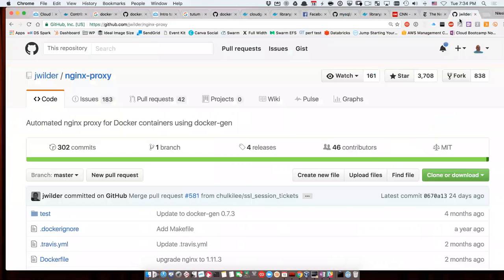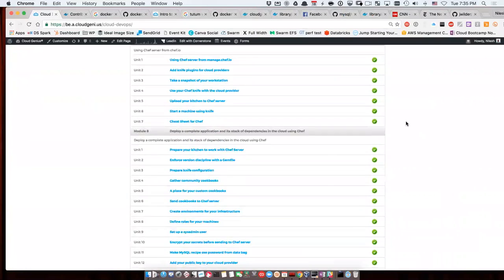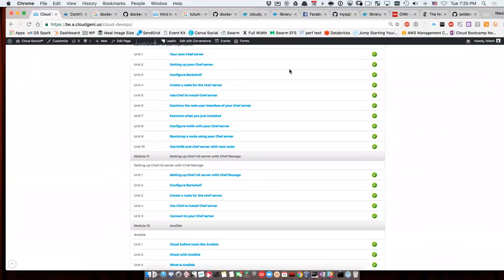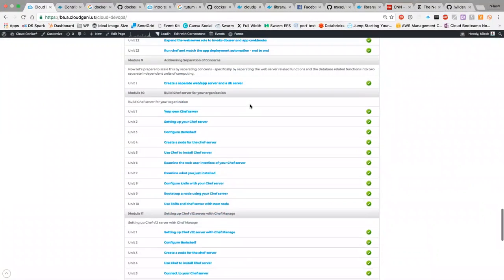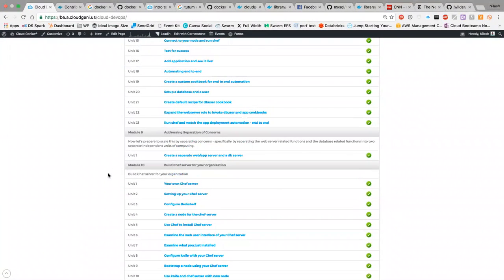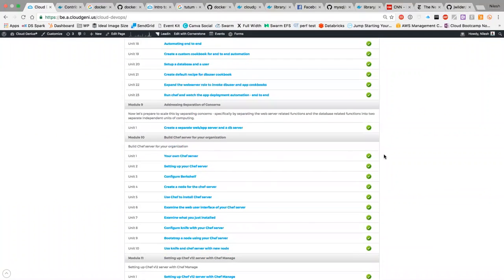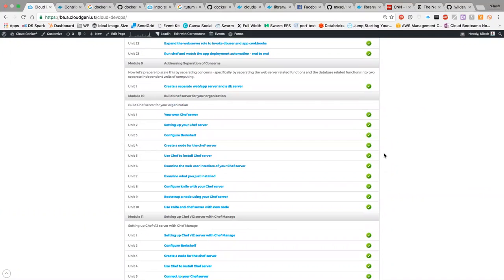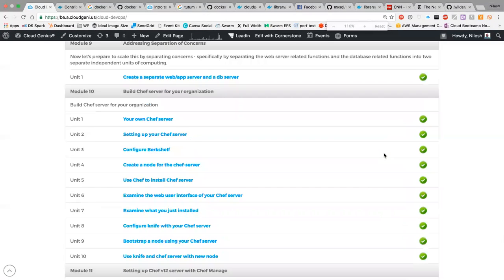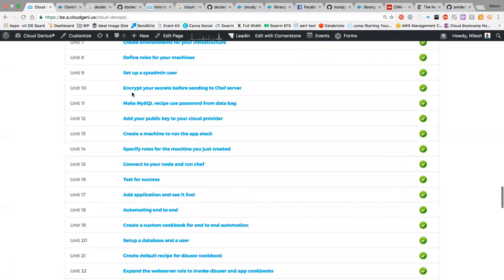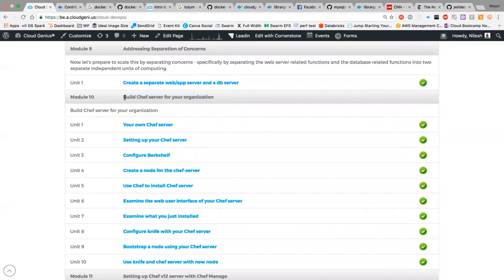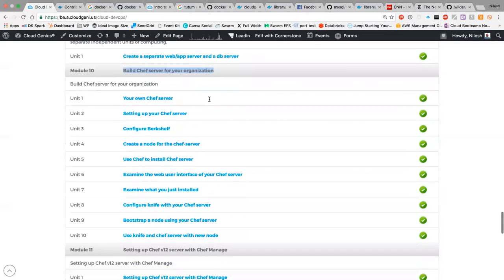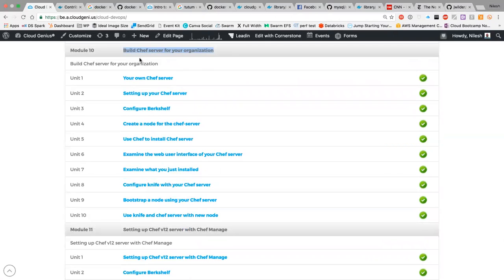I am thinking of making sure that I cover everything that I wanted to in the DevOps section. There are many things that I have skipped. For example, this concept of running your own Chef server, which is a very interesting and practically useful scenario, which I did not cover. The Chef server you get from that company for free is limited to only 5 nodes, which is not a practical scenario. So here are 2 implementations of running your own Chef server.